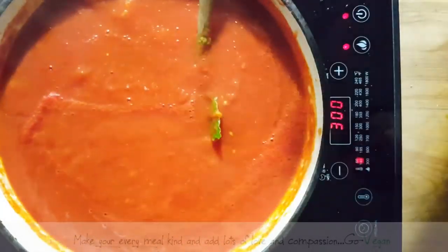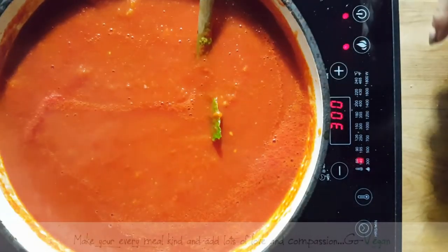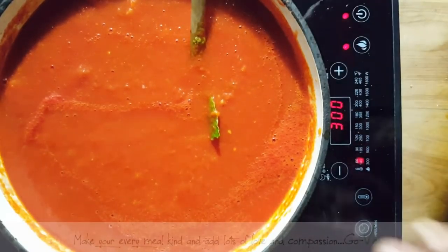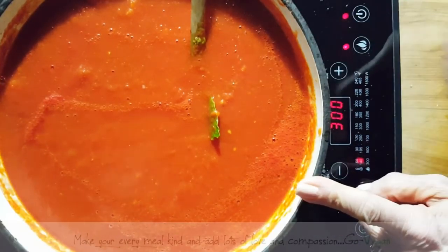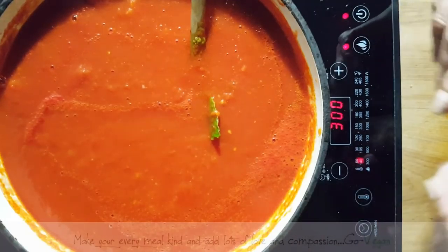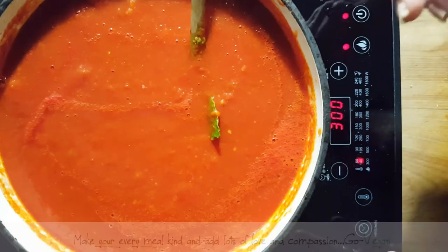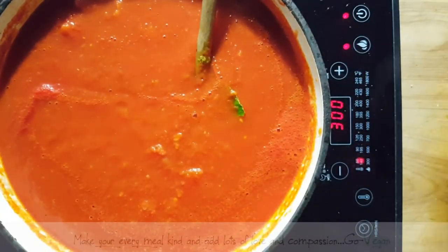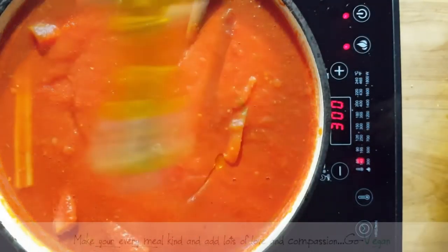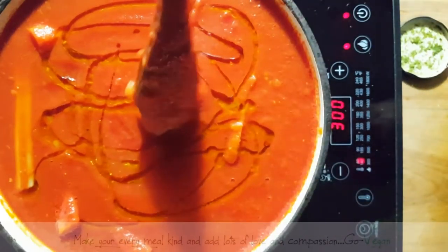I will check it before it's finished cooking for any added ingredients the sauce might need, especially if I'm adding more water or more tomato — I always have to readjust. But the recipe is very simple and I promise you you're going to enjoy it, especially on some homemade pasta. Don't forget you've got to try that pasta, and if you don't have a machine I have a link on my website where you can get one. There's also a chance to win it, so don't forget to comment under the video. If you have a machine you can always hand roll the pasta yourself — I'll put a link for that too.